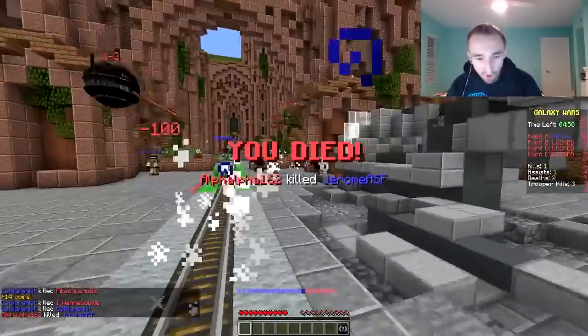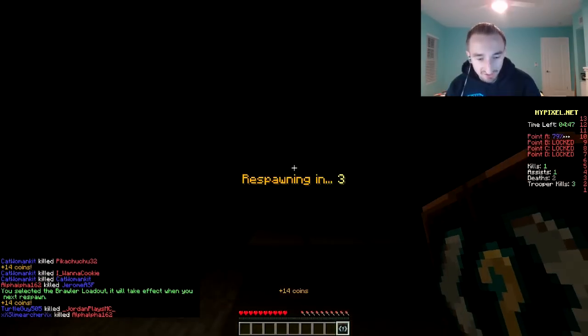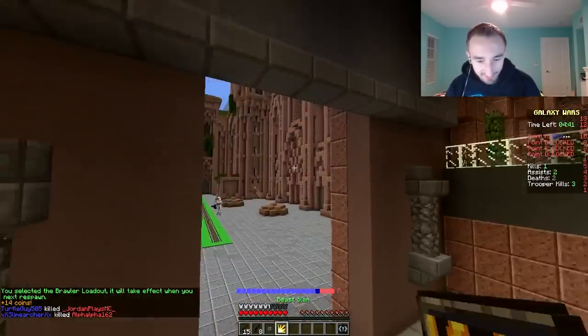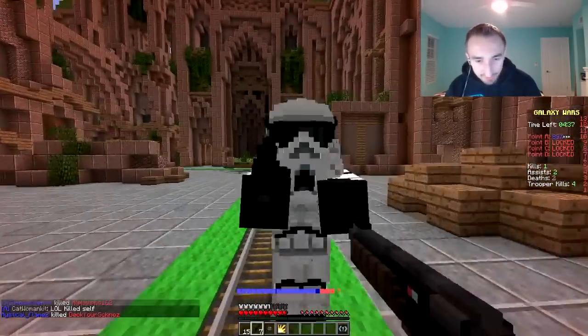We're doing just fine. Oh, hey, we shouldn't have ran out there. All right, loadout selector time. I'm going to go with the brawler here, so I get the shotgun. The brawler gets the coolest shotgun. Here we go. There we go. And he also gets the beast slam. I don't know what that does. Uh-oh.